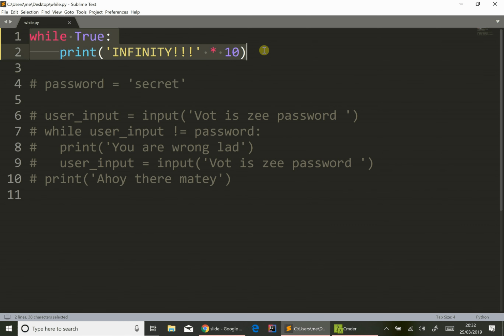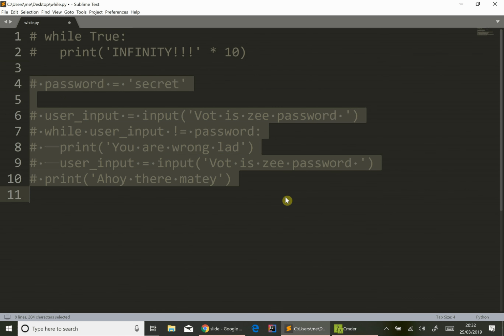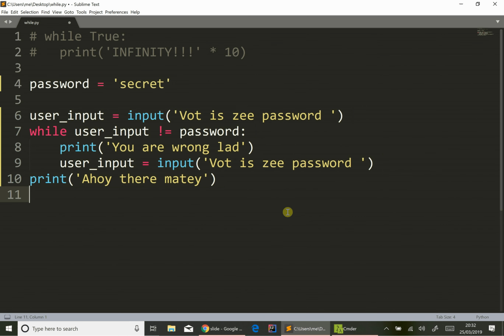So let me comment out these first two lines, and let me uncomment these, and I'll just quickly run through what's happening here. So we set a password to the value of secret. We ask the user for the password. Now, if the word secret is entered first time around, then the loop isn't going to run, and we come straight down to line 10.